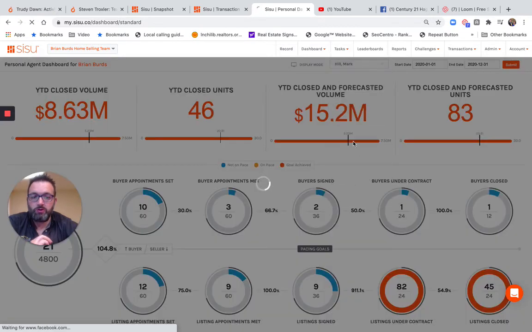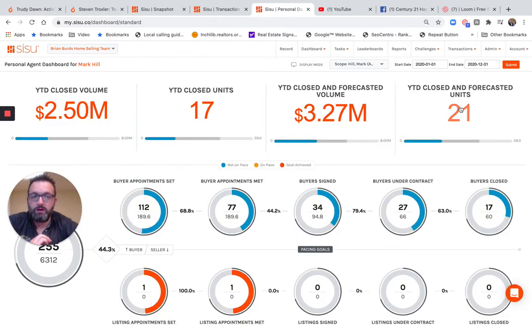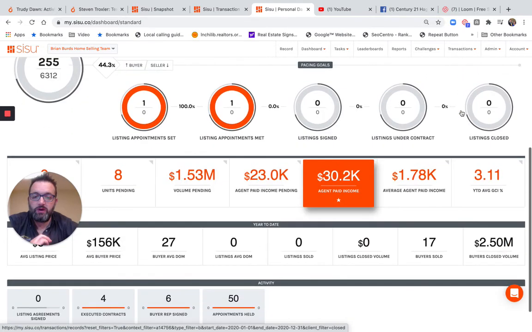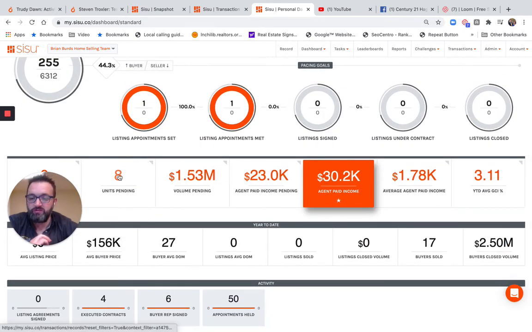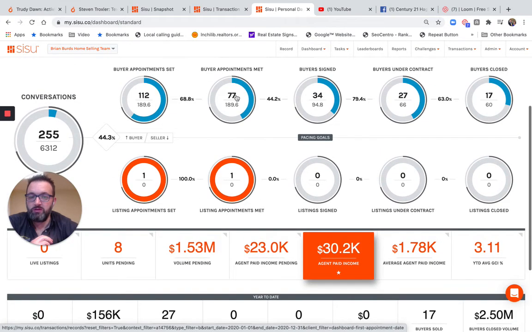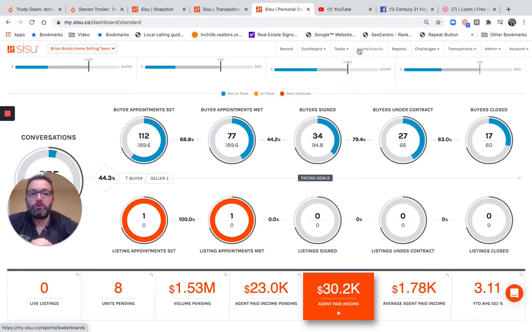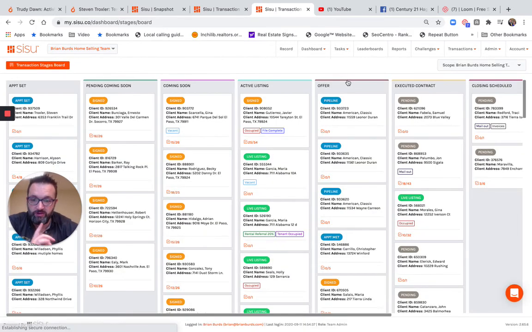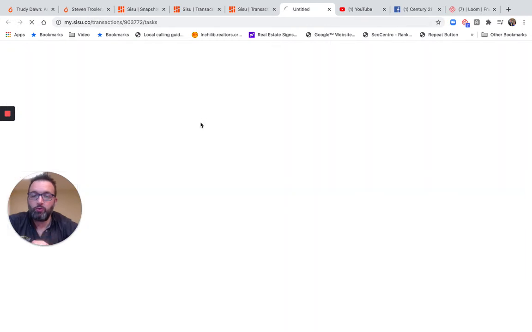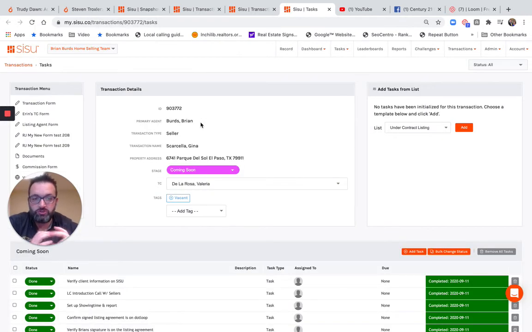So if I go to Mark again, I could see that he has 21 closed units. I could go down and go to my 8 pending units here. These are usually very hyperactive, and they'll open up into the lead that you're actually trying to attribute. Second method: go down from the dashboard, scroll over to the task, and go to the transaction stage board. Remember, this cannot happen until that stage is set. From here, this opens directly into the task board, which I do like.